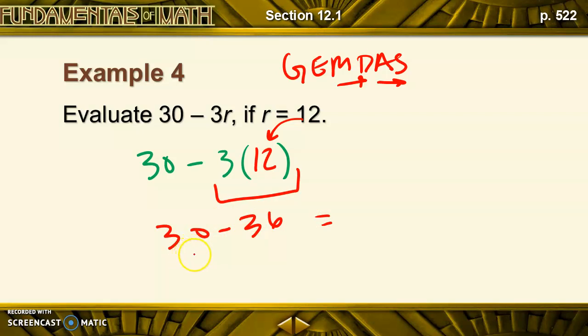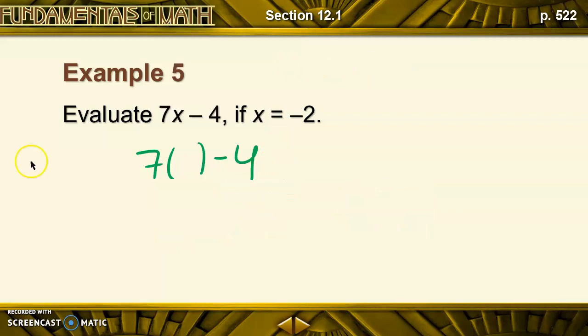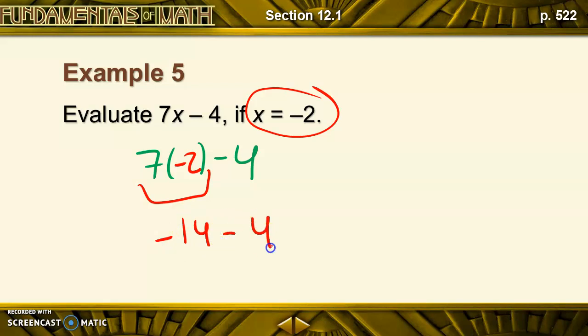If you have $30 but you owe somebody $36, you pay them off, but then you still owe $6 extra, -6. The same thing can be applied right here, where if we were asked to evaluate here, and we do know that x is equal to -2, then 7 times -2 is the same thing. We have to do that first before we can subtract. It's going to be -14. And -14 minus 4 is going to be -18.